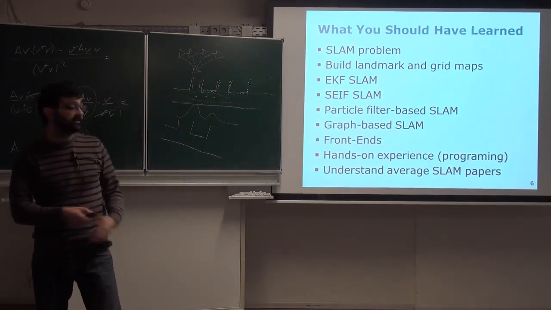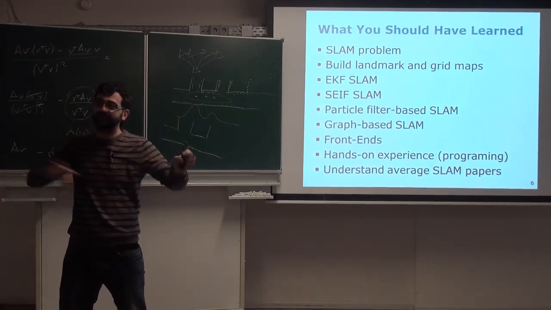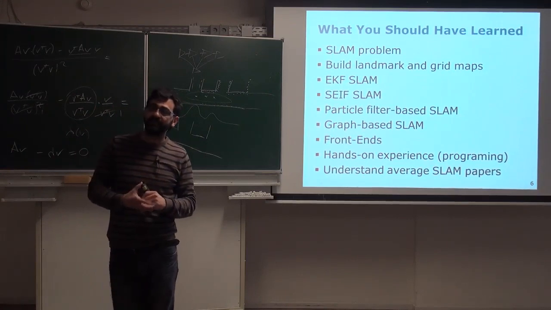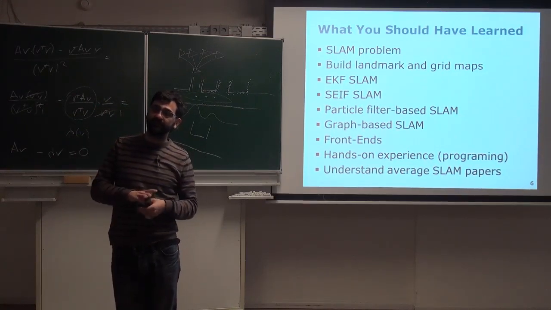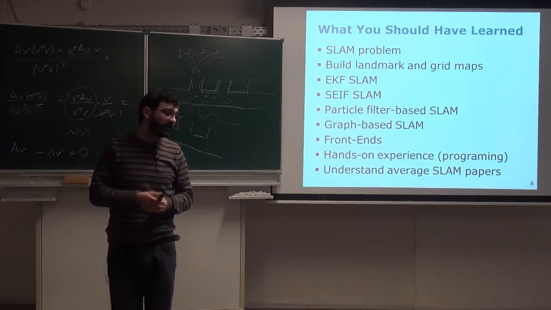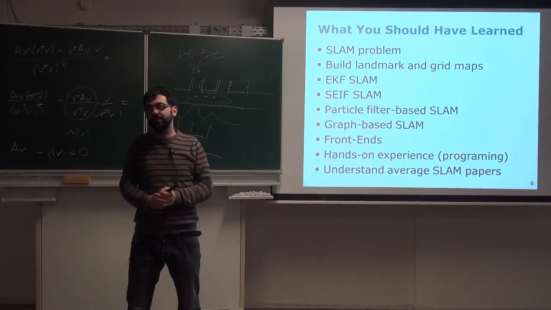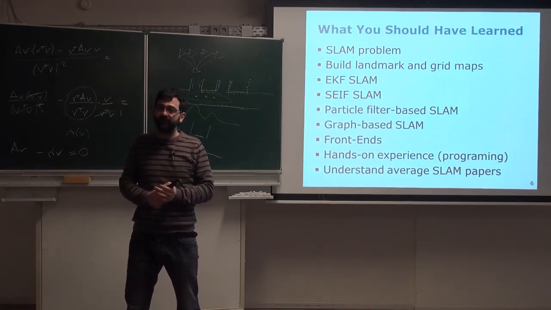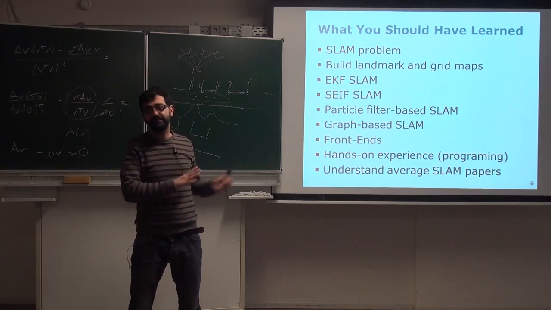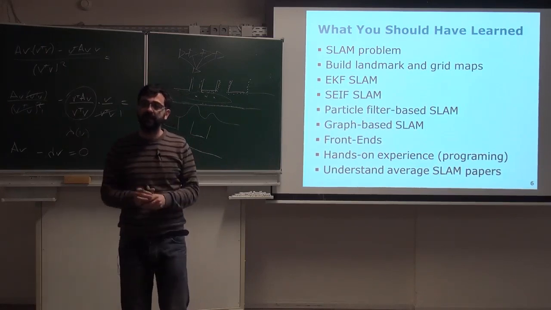You should have some experience in programming in Octave during the exercise, and I hope you can now understand SLAM papers. So if you download one, you at least get an idea when they talk about the literature, what is this, what is that, get a bit the main formulation, the main ideas behind. There's a lot that we didn't cover. The field, every year there are probably like 10 new papers, so it's very hard to cover completely, but this is a nice overview so that you can get the latest work and understand it.